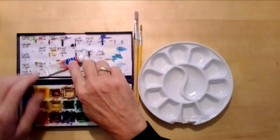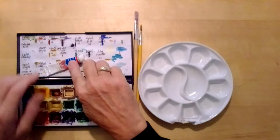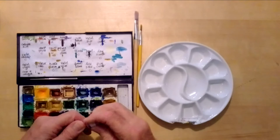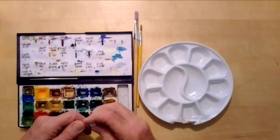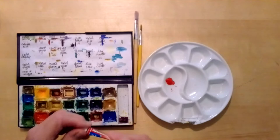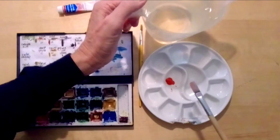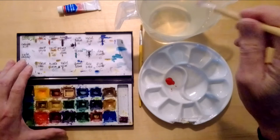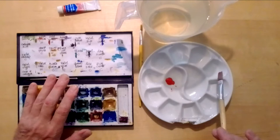Here we go. I hope you don't think I was being sarcastic in my introduction — it did sound kind of cocky. We've got two types of paints here: we've got the tubes and we have the pans or half pans in the box. Let's try a tube first. I'm going to squeeze out my bright red — that is actually the name, believe it or not. And I'm going to melt it down with a very cheap brush. I've never had a problem not spending a fortune on a brush. Get some water together and dissolve or melt. Now what I'm doing over there is something I recommend you never ever do, and that is to put water into a well first.